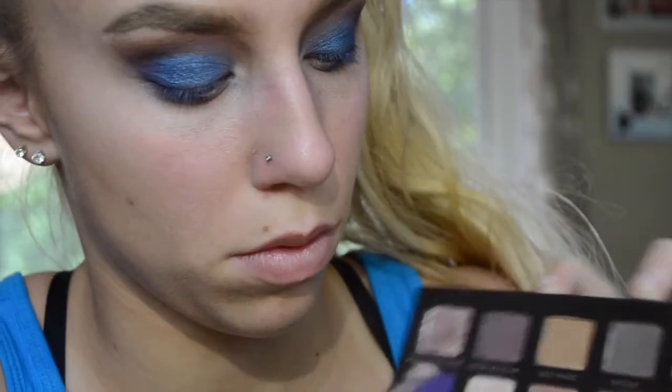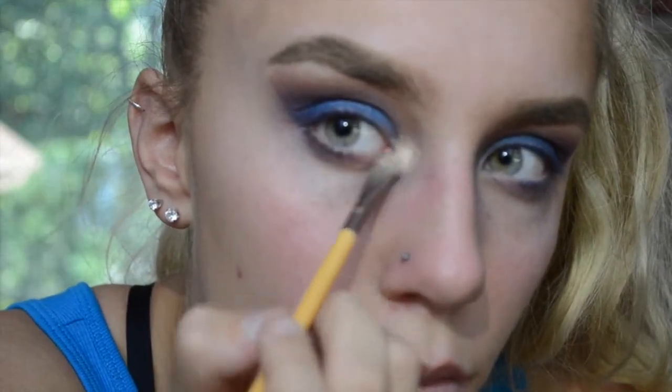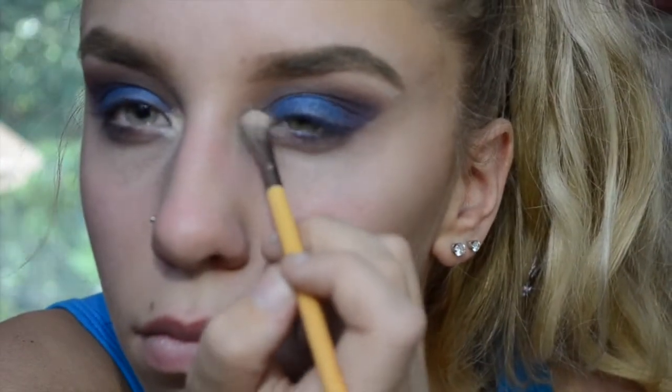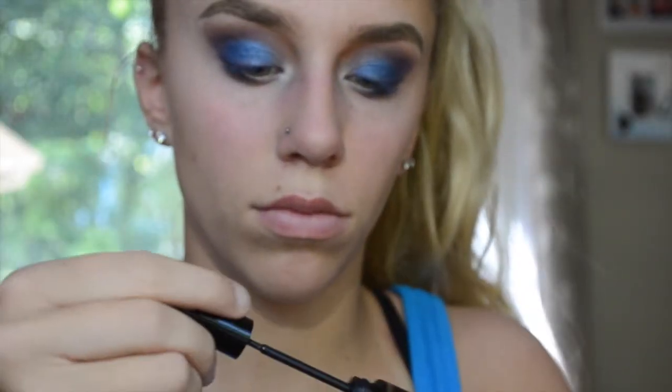With the same brush I used to highlight my brow bone, I took the shade Treasure from the same Anastasia Self-Made palette and used that to highlight my inner corners. To coat my lashes, I used the Telescopic by L'Oreal in Carbon Black.